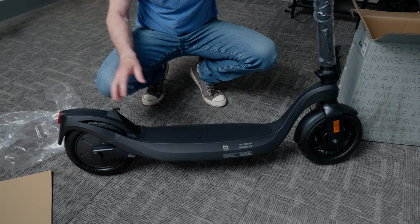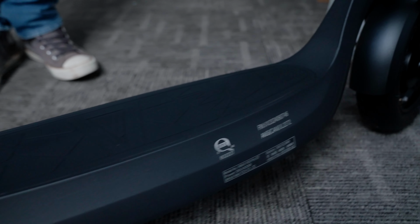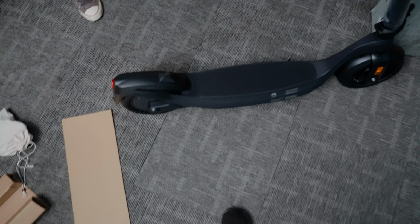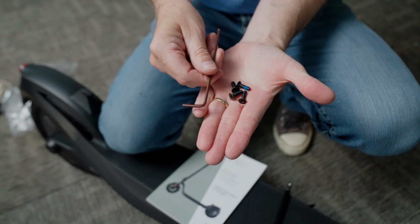Now this is really original. I am really surprised by this. It has like a fish-shaped deck, swooping design here. You can't really see it from the profile pictures of the scooter, but you can see it if you look straight down. Got our manual, valve stem extender to make it easier to put air in the tires, fasteners, and a tool. Let's do it.